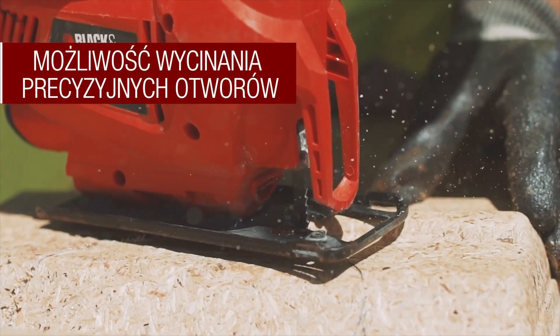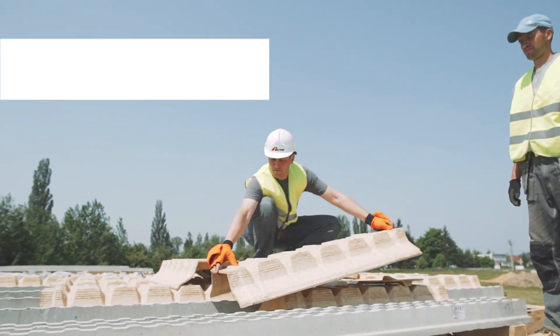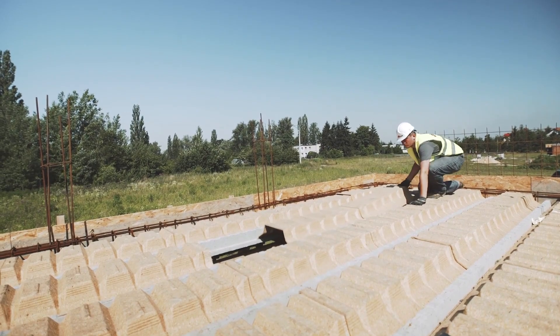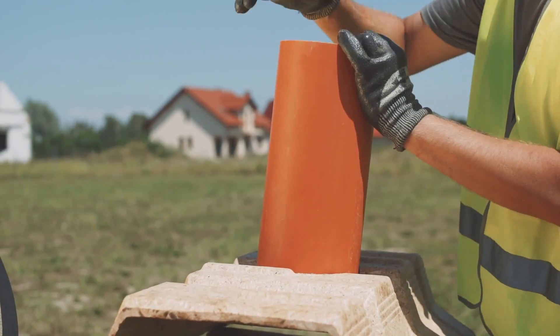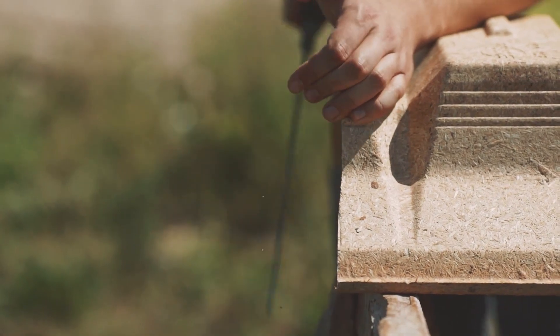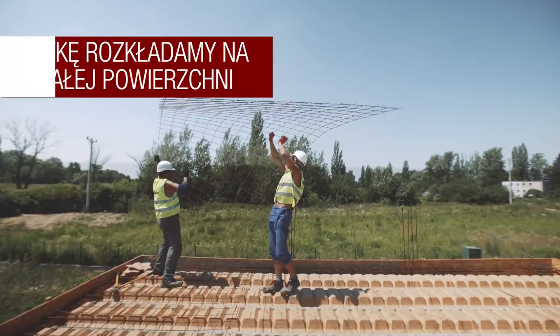Setting itself apart from competitors, Rectolite slabs are notably lighter, making them an ideal choice for restoration projects on older buildings. This lightweight feature not only enhances maneuverability but also eases the burden on builders. The wood blocks within Rectolite incorporate guide grooves, facilitating effortless cutting at 30, 45, or 60-degree angles, enhancing the adaptability of the material.